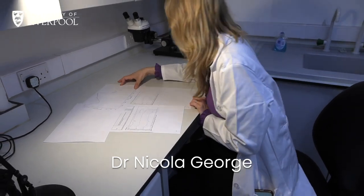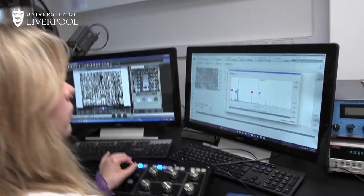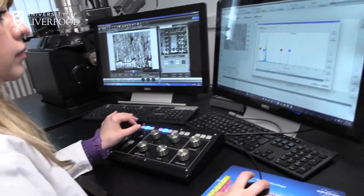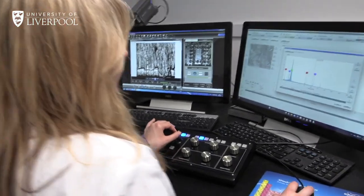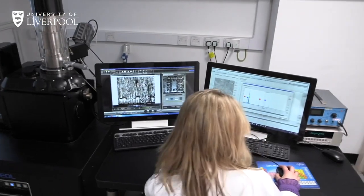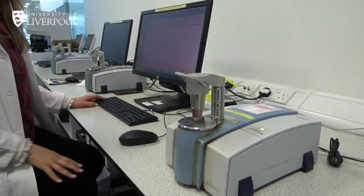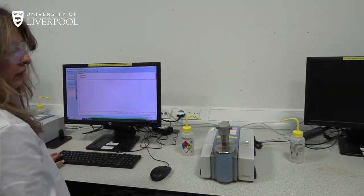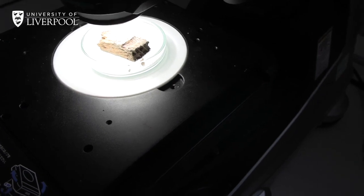In our labs in Liverpool, we also have a variety of microscopic techniques of analysis. Nicky here is looking at the surface of the wood for any evidence of changes from fire. Our research has shown not that there is direct evidence of fire, but it may be there — that's something to examine in future work. We do have evidence that the wood is partially fossilized — minerals, silica dissolved in the water have entered the wood and replaced some of the wood structure, giving the wood some strength and helping it survive all these hundreds of thousands of years.